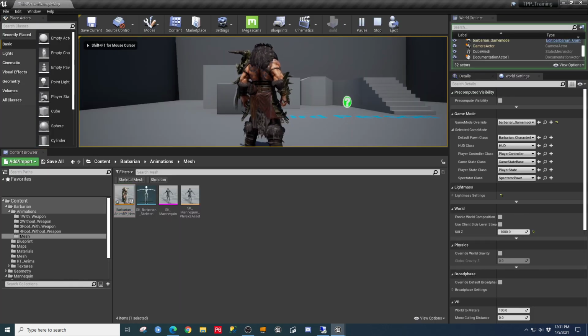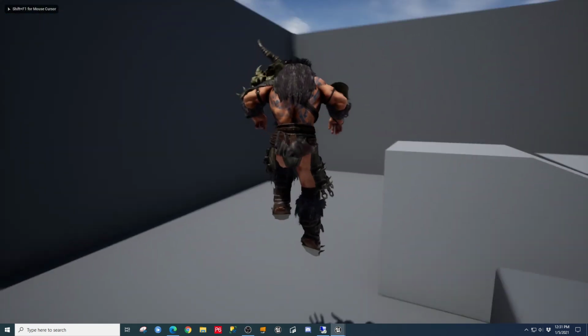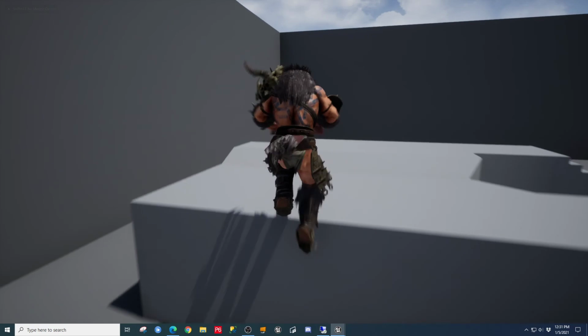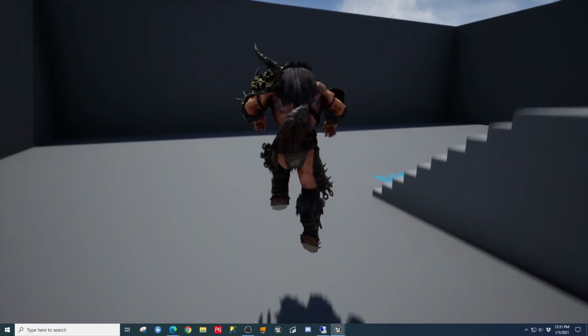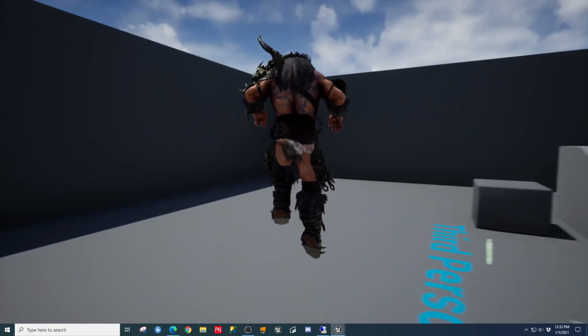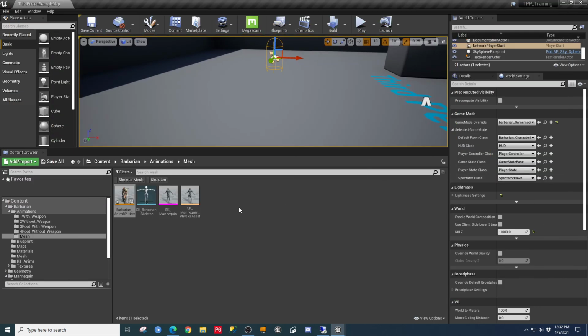So now let's look at our jump again. Now it plays the way that the other one did. Okay. And we can go up here. And if there's any kind of hitches in these things, like there might be a little bit of timing or something, you can change those by looking at what the other settings are on the other one and kind of blending them in for these particular animations. But hopefully that helps you guys get a little bit more understanding of how that whole thing's set up.